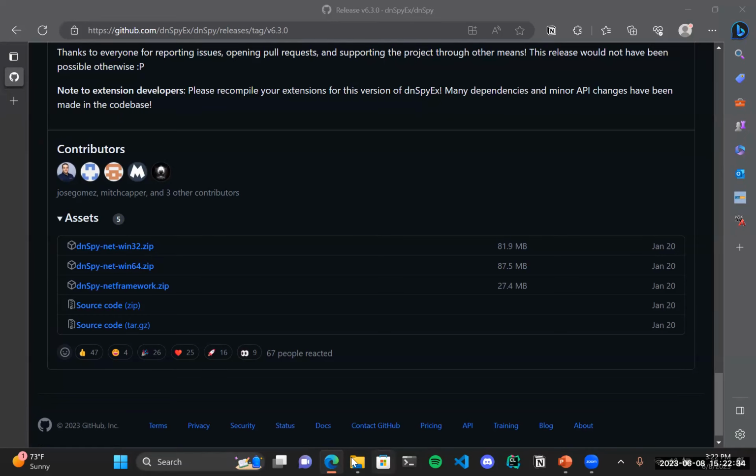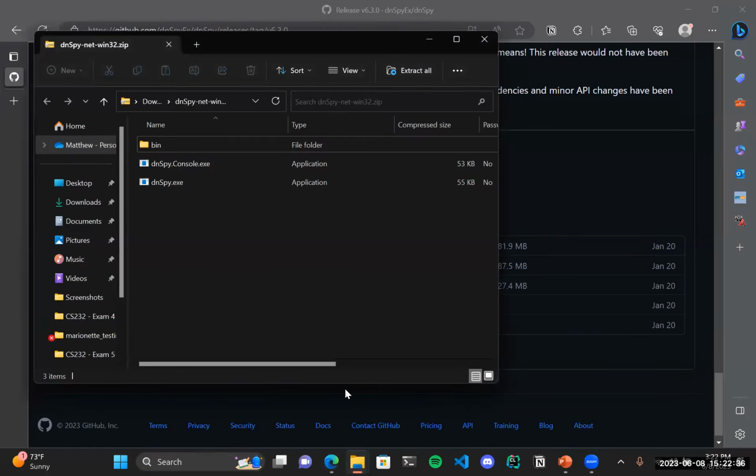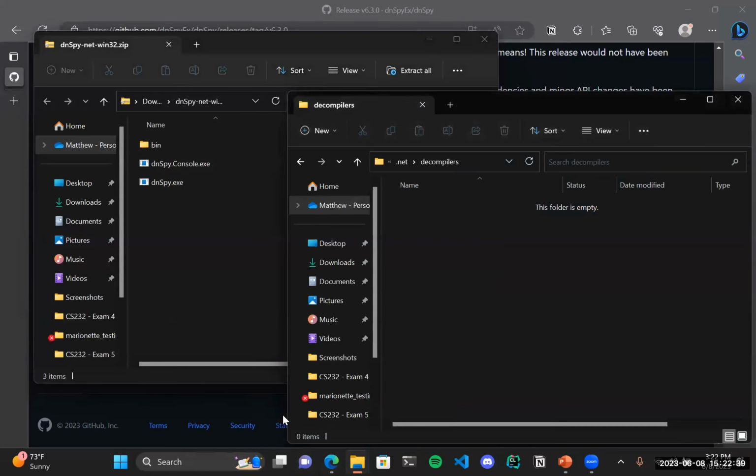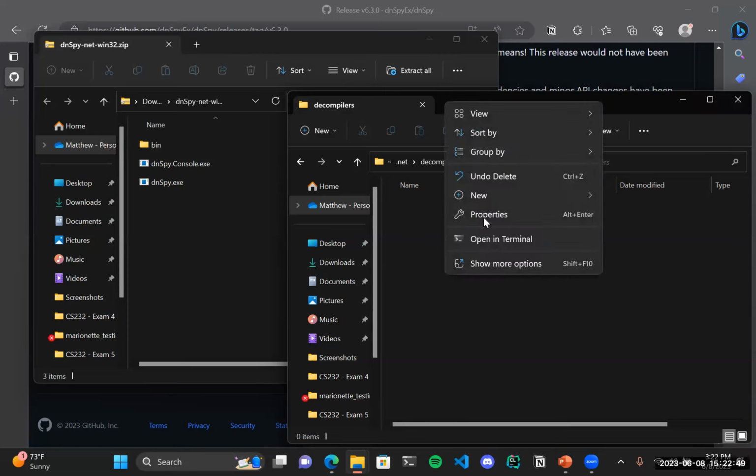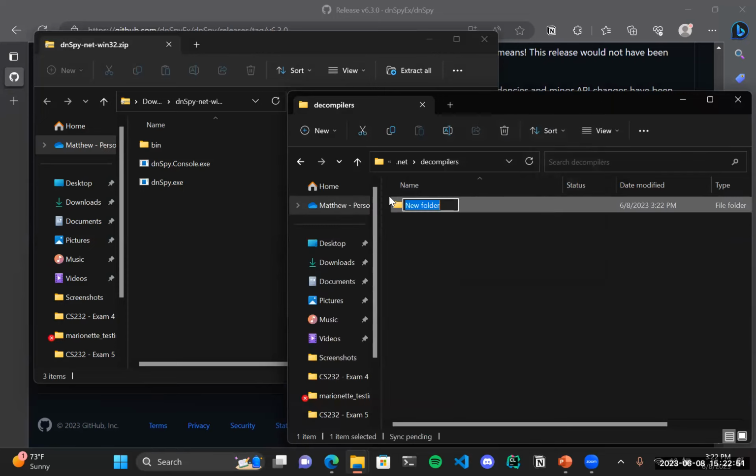I've downloaded it right here, and you're essentially just going to want to put it wherever you desire on your desktop. Here I have an entire folder specified for .NET languages and my tools for that. So I'm going to create a folder in this area that I want to put it in, and I'm going to call it dnSpy.